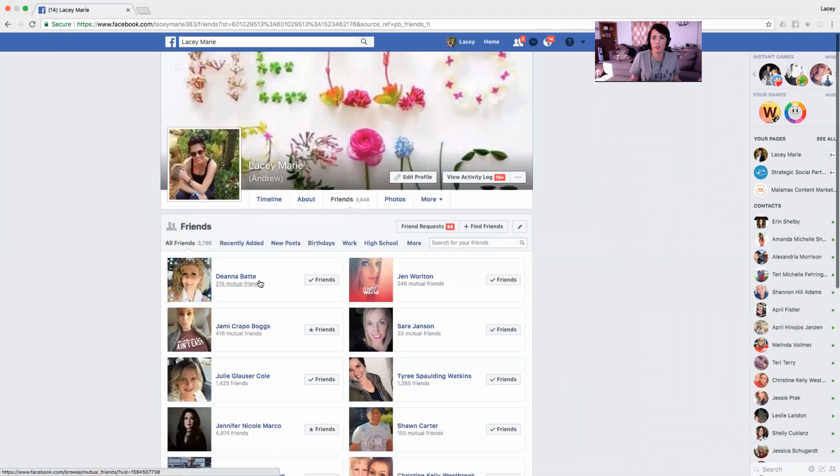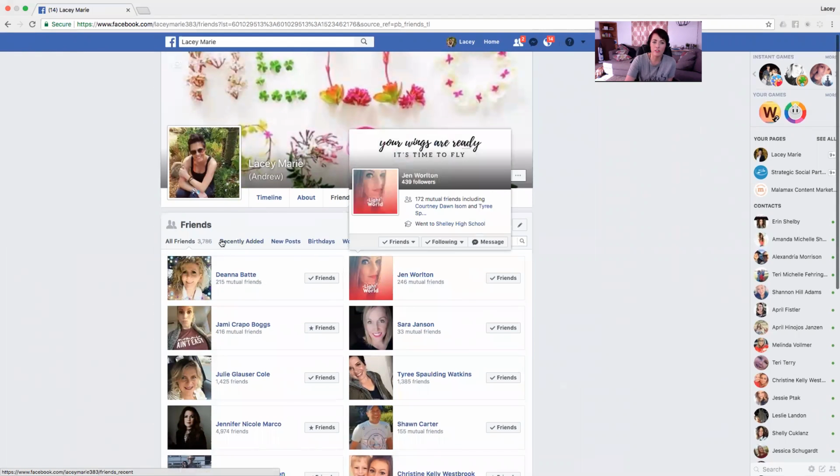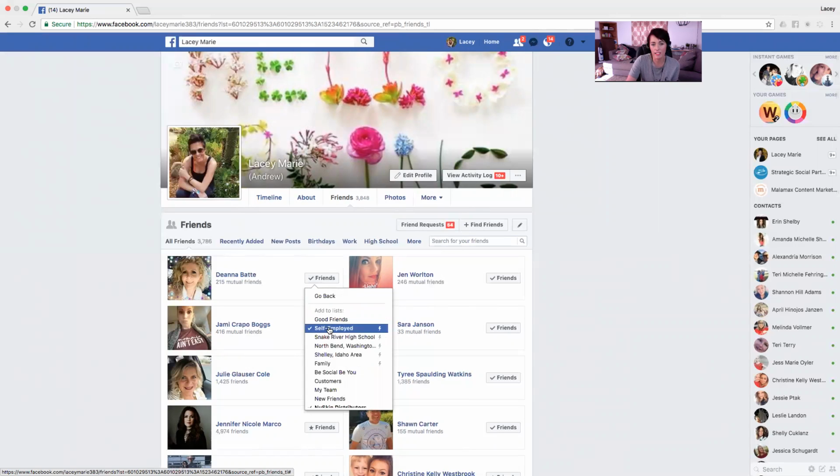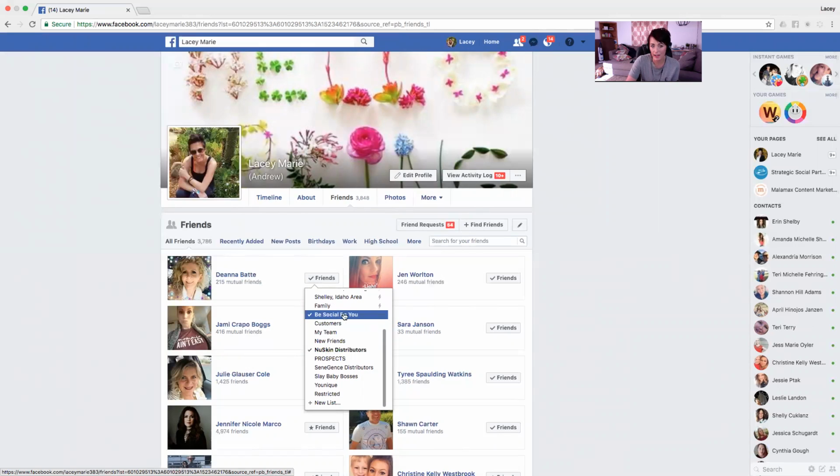Just as you're scrolling through your newsfeed, or set aside a couple of minutes a day to come in here and do this. All you do is come to your friends list, hover over the button where it says friends, and scroll down to this section. Click on add to another list, and then you get to put a check mark by where they fit. So I'm going to add her to Be Social, Be You.